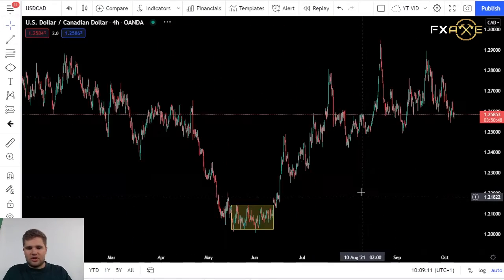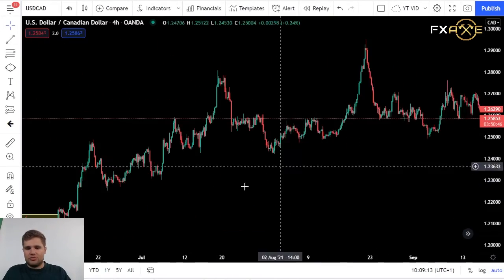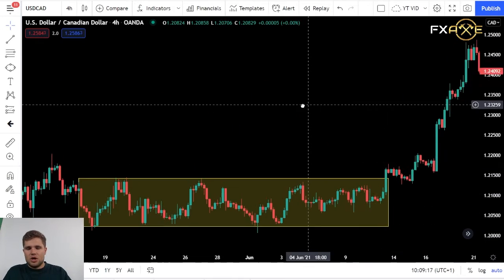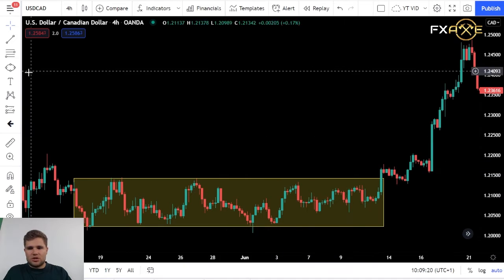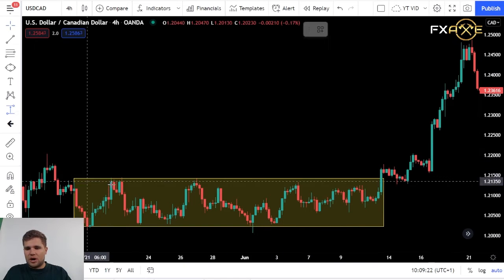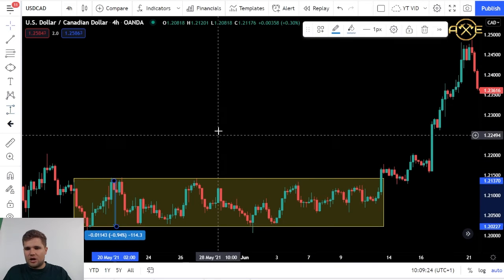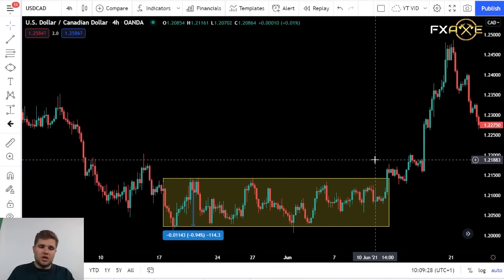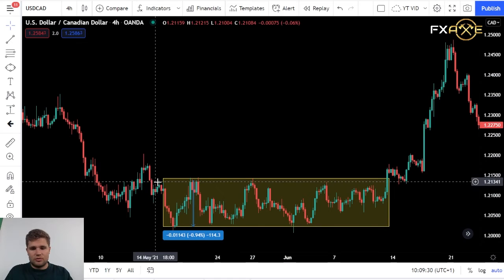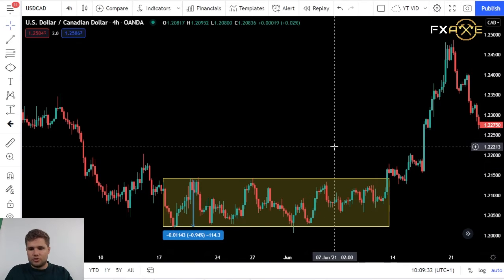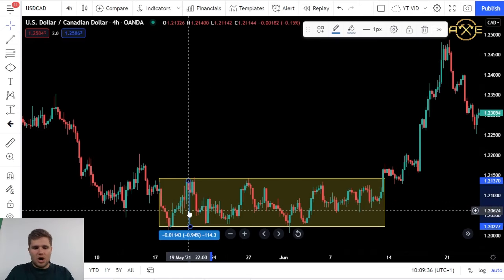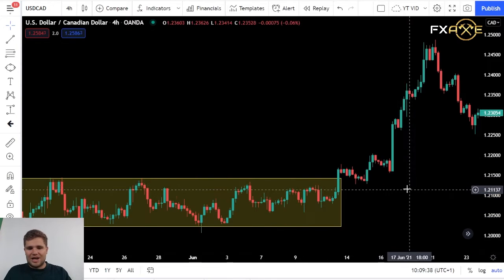So now we're going to have a look at dollar CAD, and I really like this example. We have quite a narrow range here. Price is around about 100 pips on the 4-hour. So it's clear. And it really does help, guys, if you identify these ranges with a yellow horizontal box. I really like doing it. It's a great visual way to express ranges, and you can clearly see the breakout.